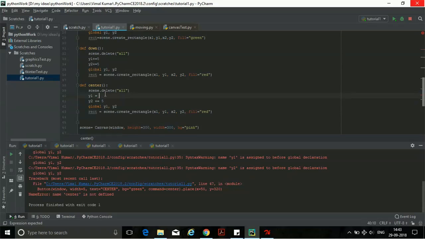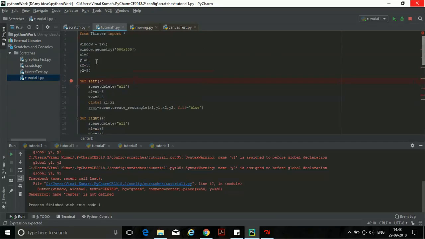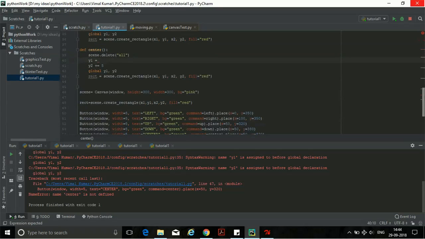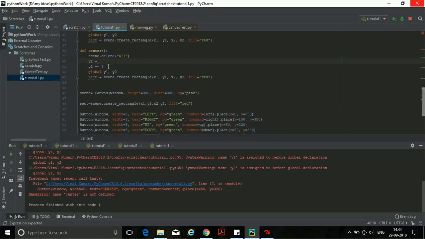Okay, I think there is some calculation needed. x1 and x2 will not be so easy, to send the rectangle to the center. First of all, we have to find the rectangle's total height and width, which is 50. So we have to maintain this 50 in x1, x2, y1 and y2.